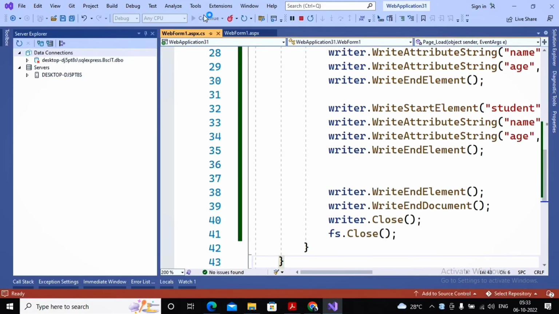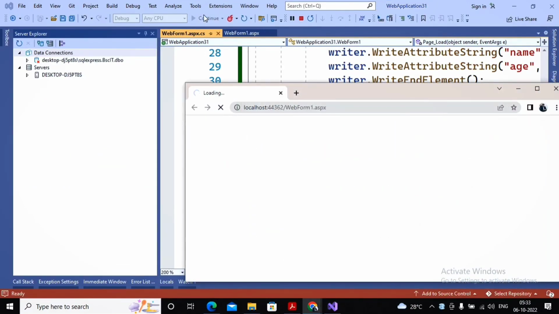Once I run the page, I am getting one button on it. You know that our file name was AWP.XML, which is present inside D drive. So after clicking on the button, the file will be created and the contents are written inside the XML file. So I just clicked on write XML. So why are no messages displayed? As I have not displayed any messages in the program, nothing has been displayed.